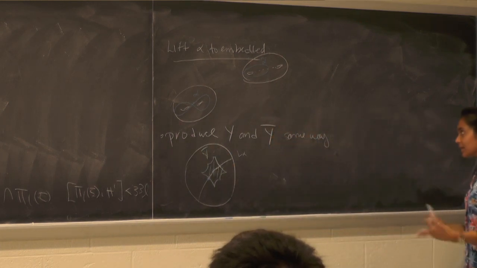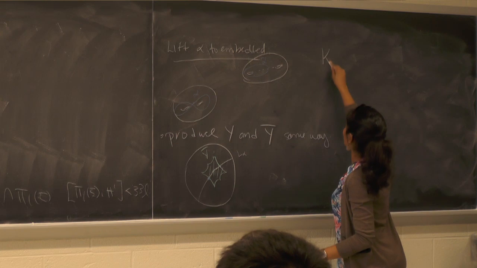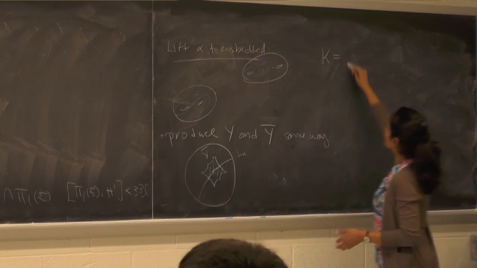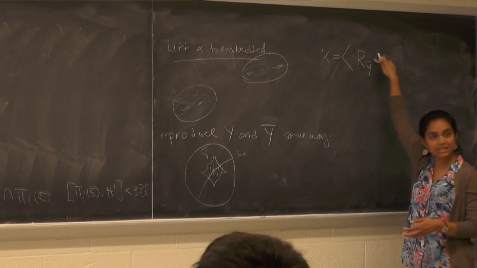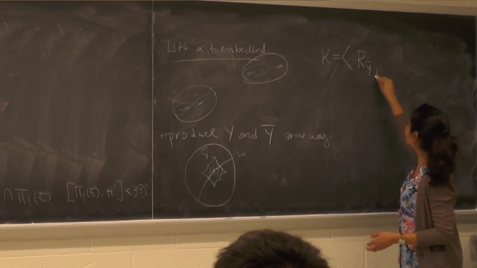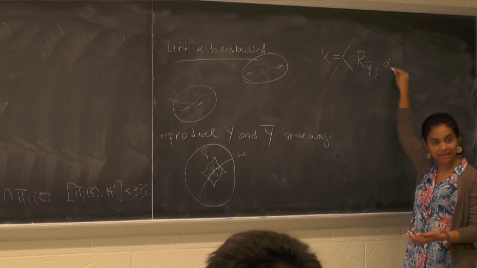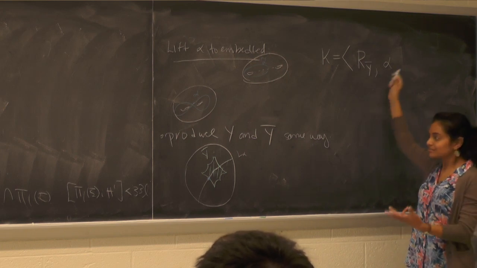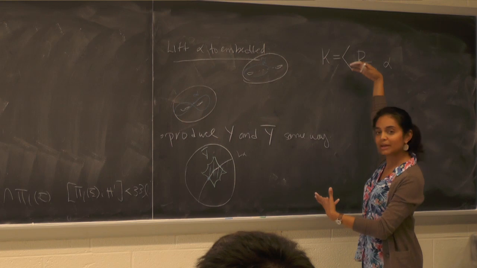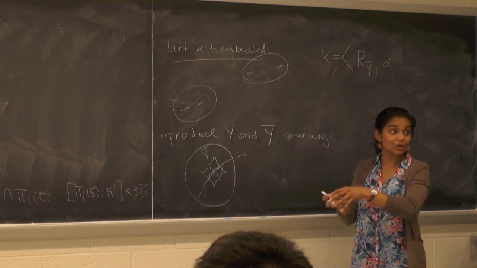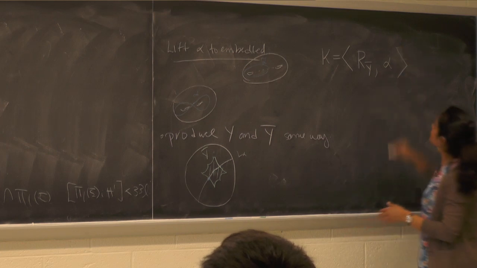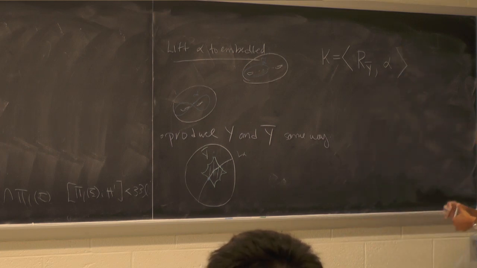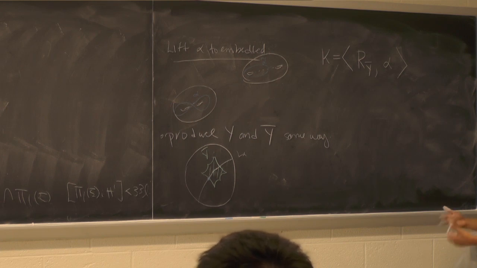Okay, what I'm going to claim is that if I take K to be the group generated by reflections in the sides of y, and I'm going to add in the element alpha, because if I add in the element alpha, when I look at the cover corresponding to something related here, it's actually going to be there as a loop. It's not going to have opened up, right? I'm going to claim that if I take this to be my group K, that's the one that I'm going to use to get to it being embedded.